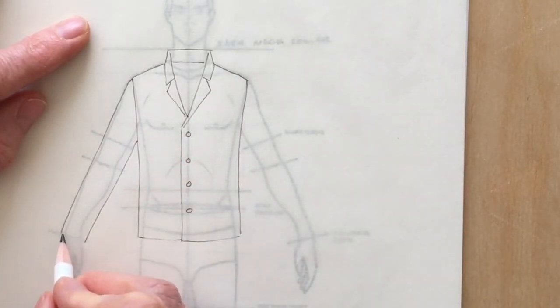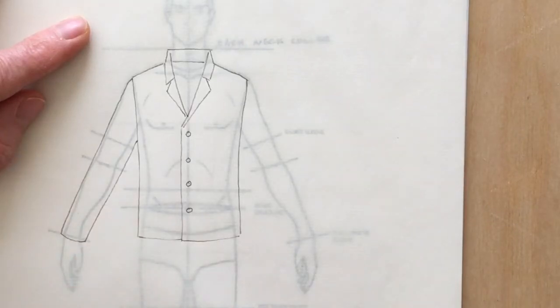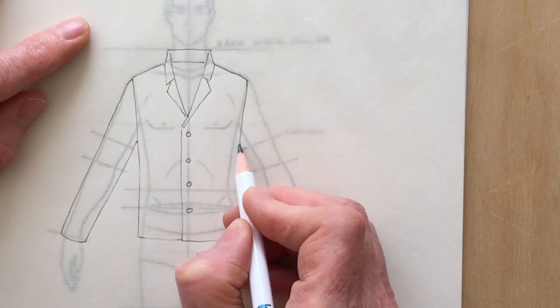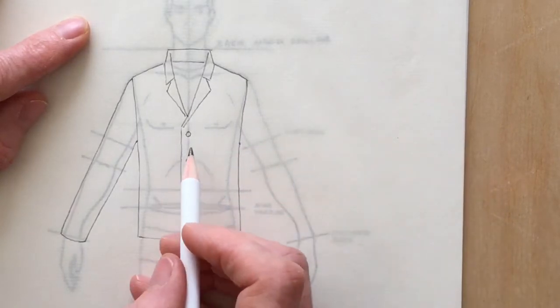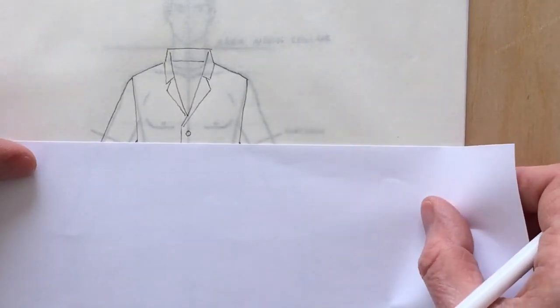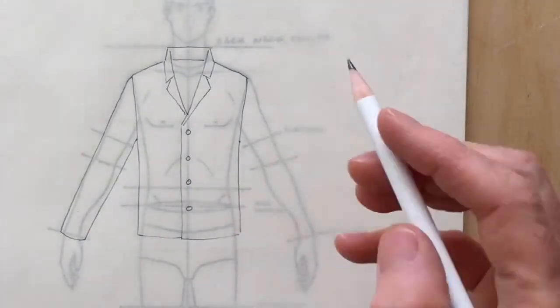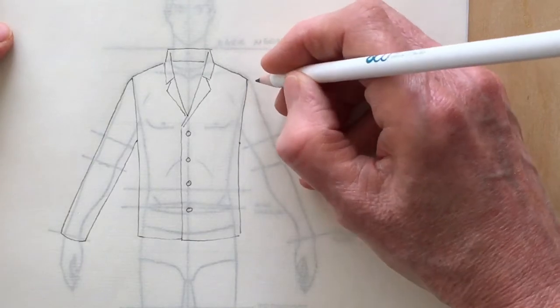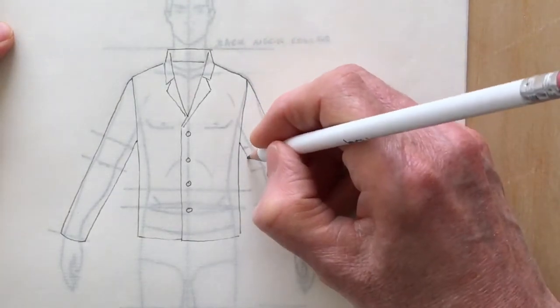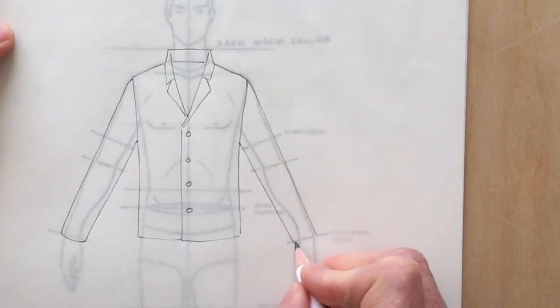Okay. And again, on this line, we try not to crop it straight off, so we want a slight curve on it so it feels a little bit more 3D. So where I've marked here, I want to find a very similar point over here to work towards. You could decide to use a ruler or another sheet of paper. So I could place a sheet of paper here. So that looks fairly accurate. Happy enough with that.